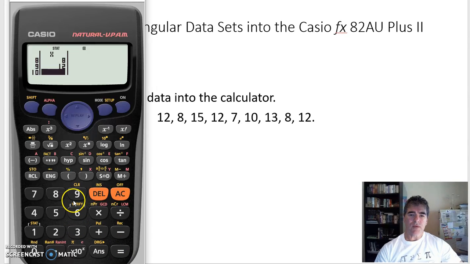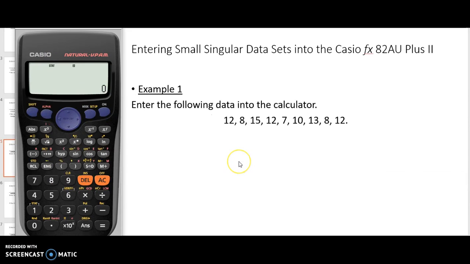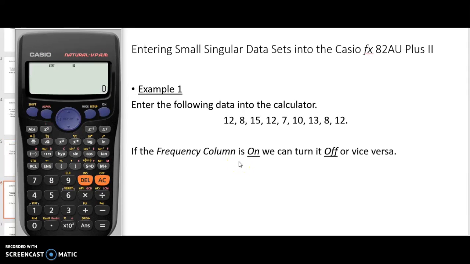Alright, now what we're going to do, once we've entered the data, is do something that looks a little bit weird, and we're going to press the all clear button so that disappears from the screen of our calculator. You can see we've entered 9 scores there. Okay, our 10th score we haven't entered anything in, but we'll press the all clear button and get that off our screen, and you can still see that it's in statistics mode. So let's have a look at a couple of things with our calculator.